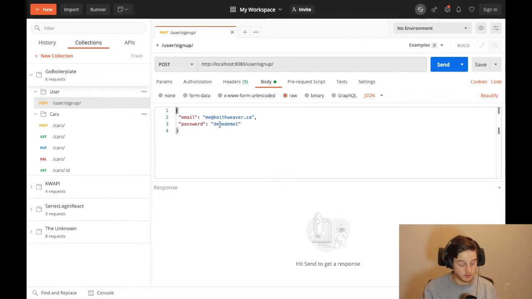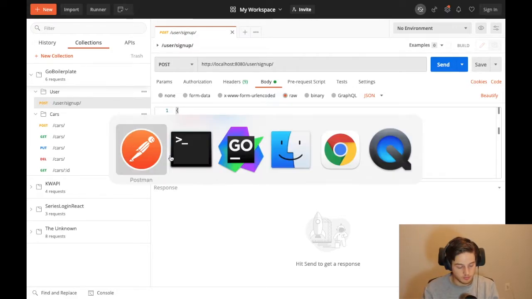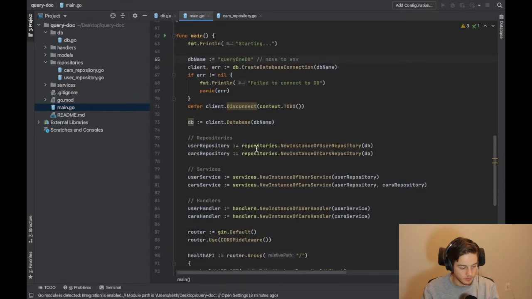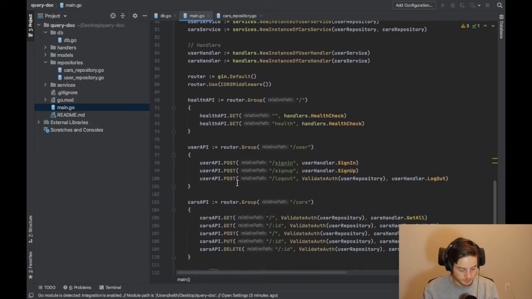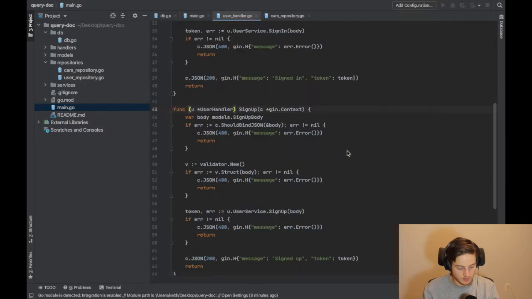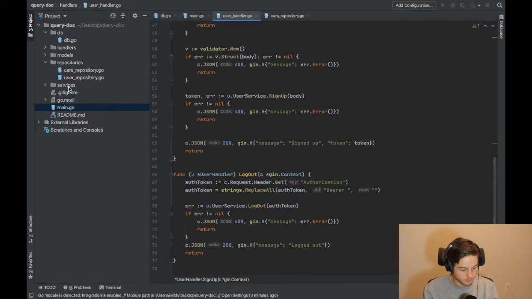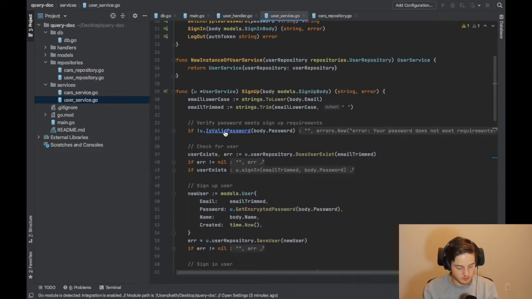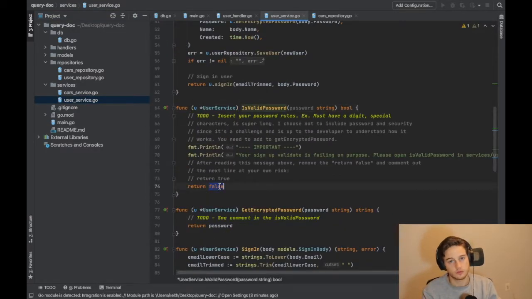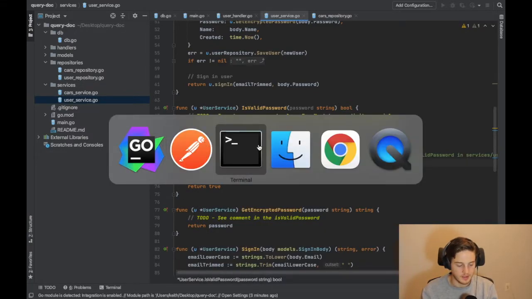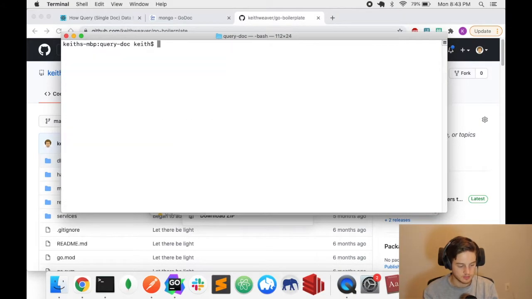I can tell you this is going to fail, because by default the password is in plain text. I haven't added bcrypt to the project; I leave that to you. So we need to do one thing: head into the sign up service. Check the services and then user. There's this isValidPassword. By default it's always false because you have to set up encryption. We're actually going to bypass that, so don't actually use this. I'm going to stop my Go API and rerun it. I just forgot to do that before.